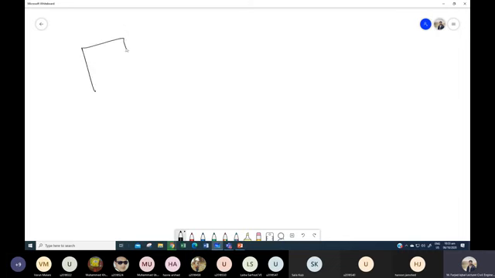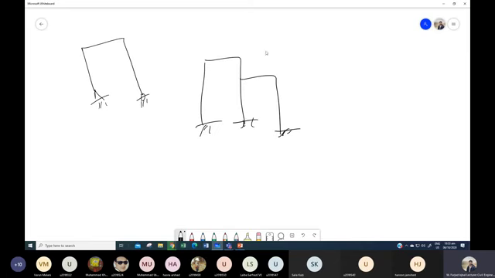But the force method is suitable for single story frames. For example, if this is the frame, this is like a single story frame. For this type of frame, this method works quite well. But in the case when there is a multi-story or multi-way frame, for example, if a frame is like this one, then this method gets quite complicated because there are more calculations that are required to be performed for these kind of frames. So usually for such frames, the slope deflection method or other methods work well, which we will be discussing in the next classes.